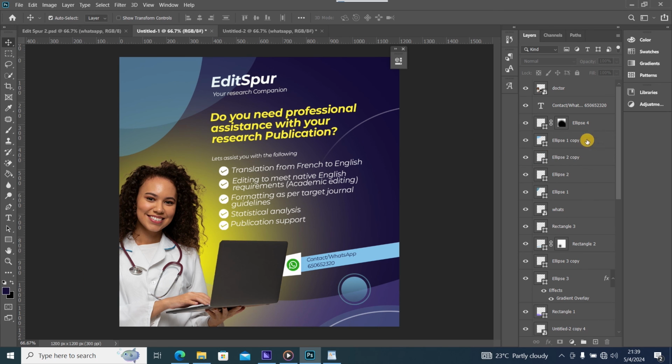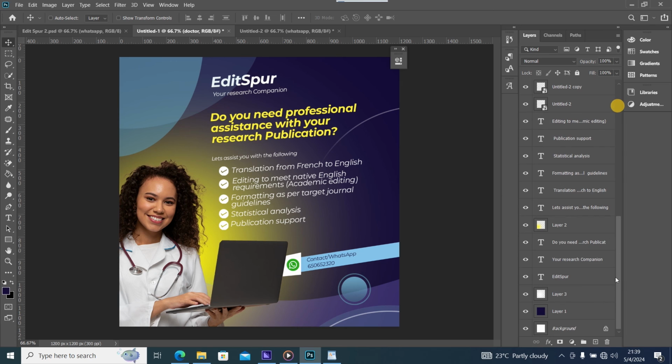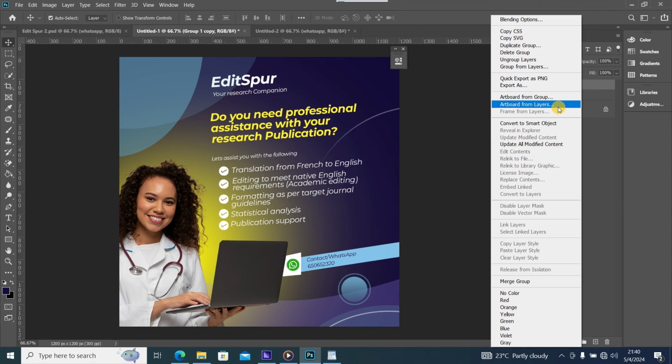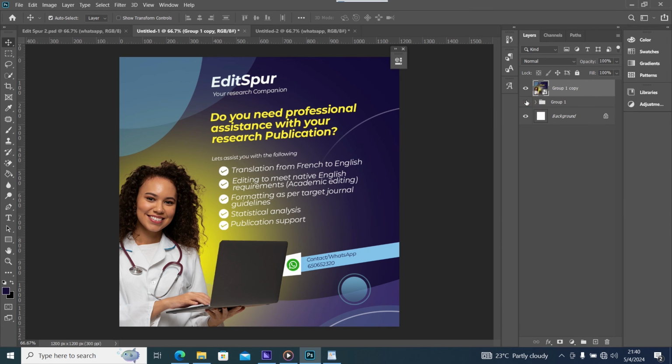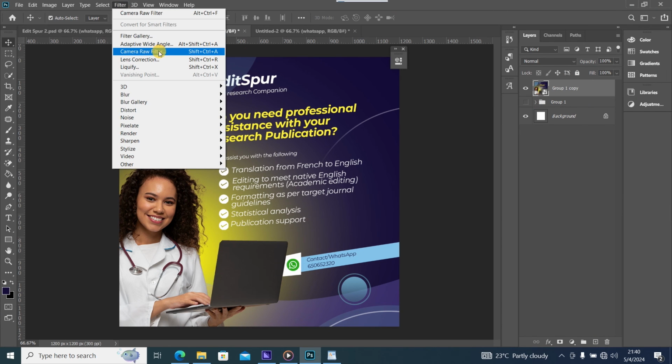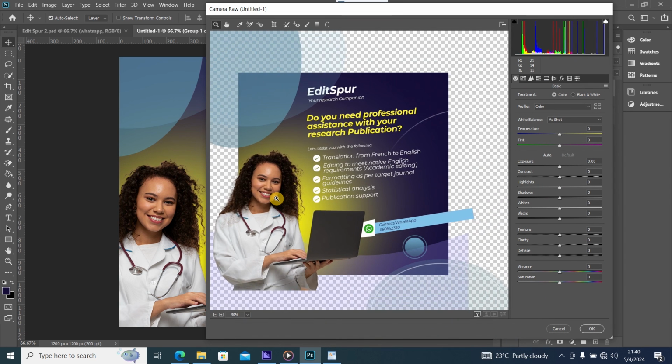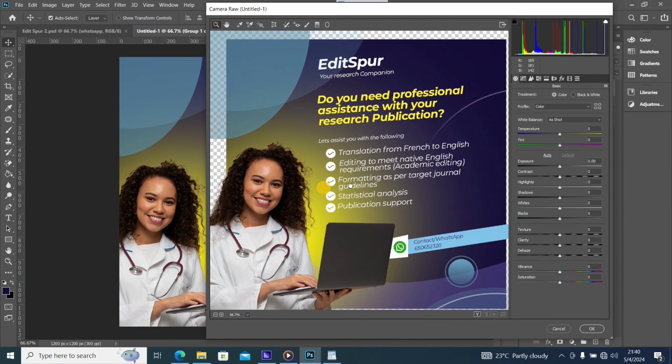So I just need to do one last step, which I always do for my designs. Select everything together like that. Just create a group, and I'll convert everything to a smart object. Go to filter, camera raw, and just do some color refinements at this stage.